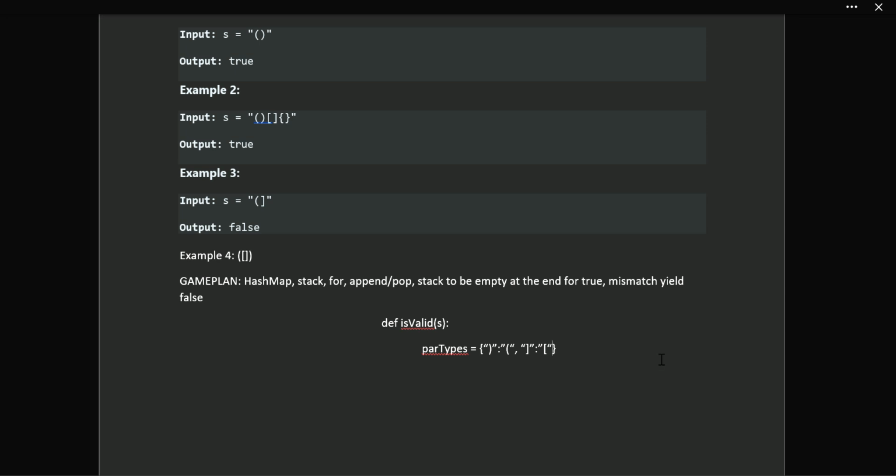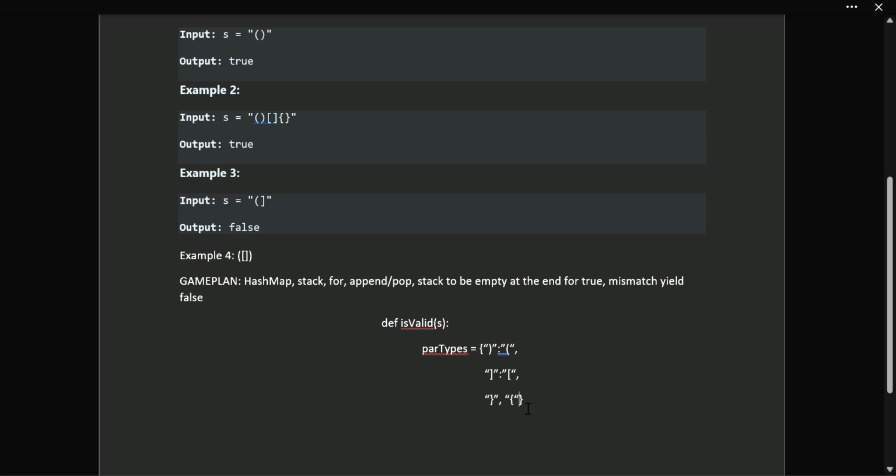And then we will finally do a closed curly bracket, and that will correspond to an opening curly bracket. So that's what we've got right there. Let me make this a little clearer, just to make it easier to know what we're looking at.